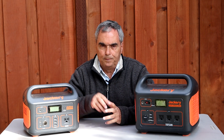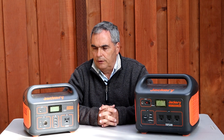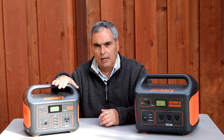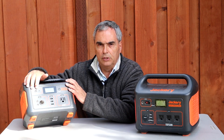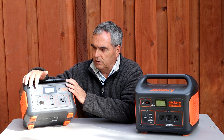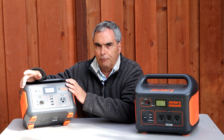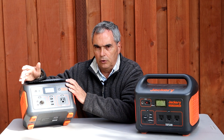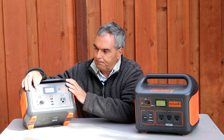I use the USB ports to recharge my cell phone and tablet while out in the field, which is very convenient. They also have an LCD display showing how much power you're using and how much capacity remains, from 100% down to 0% in 1% increments. What also makes this a solar generator is the built-in charge controller — specifically an MPPT solar charge controller. Jackery uses an 8mm connector for the solar panel input. If you use a different brand's solar panel, you'll need an adapter depending on the plug type.